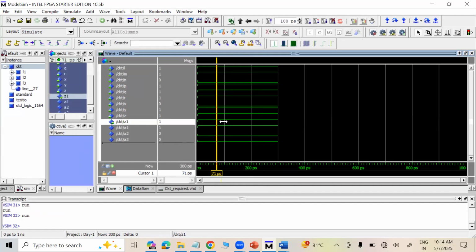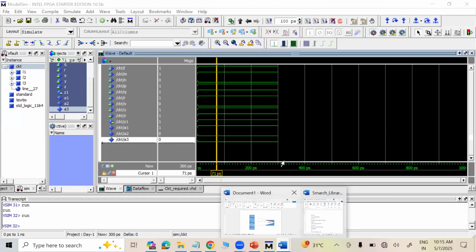Your Z1 is the output here. See, the first 3 are giving you 0, the next 3 are giving you 1, and the last 3 are giving you 0. These are the outputs of the three AND gates: 0, 1, 0. So you can see among these only the middle gate is giving you 1. So output is 1 here. Intermediates A1, A2, A3 have nothing to do with the output as well as input. However, they are helping you to get the output. So this is the condition here.